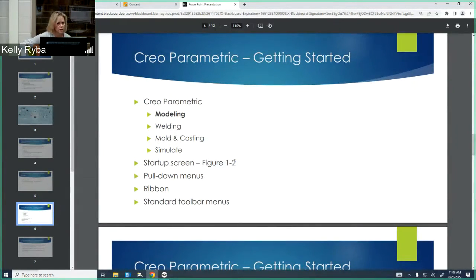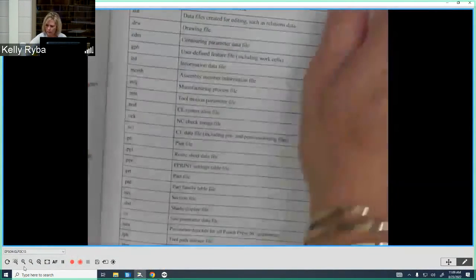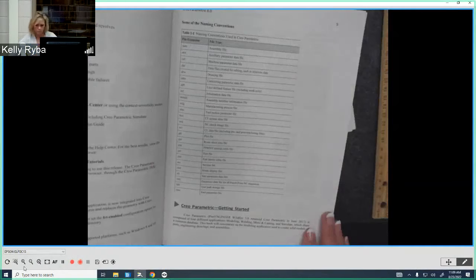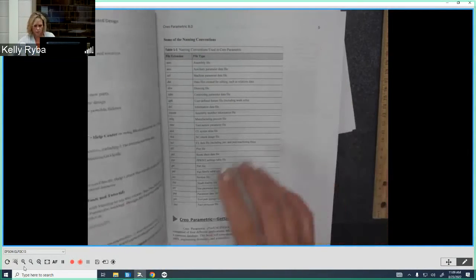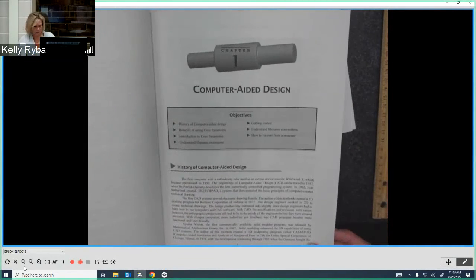So we're going to get started looking at Creo and actually firing things up here. Now, in our textbook, I'm going to zoom out a little bit. We're starting at the bottom of page 5. The chapter starts on page 1.